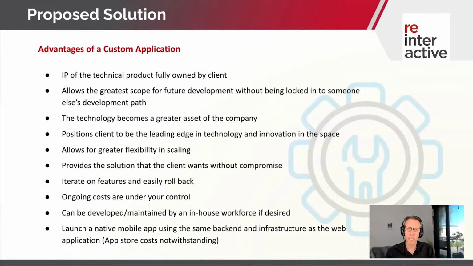So you've now built an asset for the business. In fact, if you've done this right, you turned your business into a majorly technical business. You now have tech at the core of your business. And so that asset, that piece of software, actually becomes an important part of the business. It actually becomes almost the major part of your business. It's the thing that holds it all together and produces the result for your customers or for your clients.